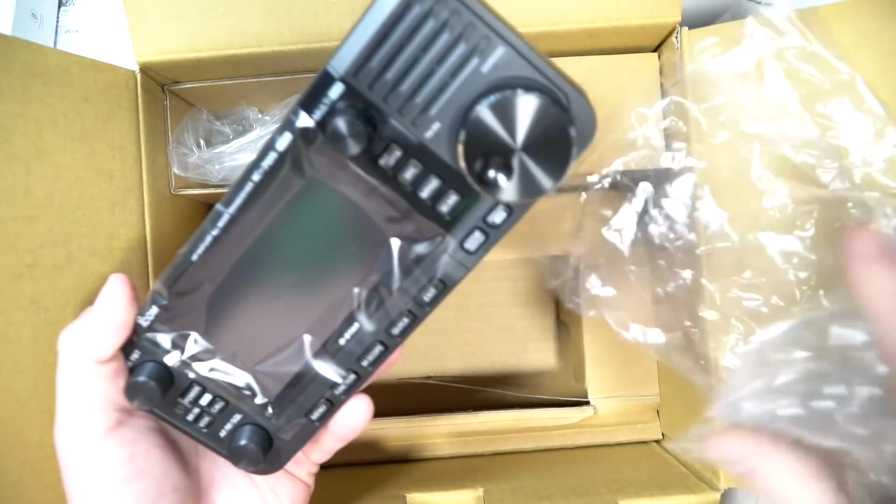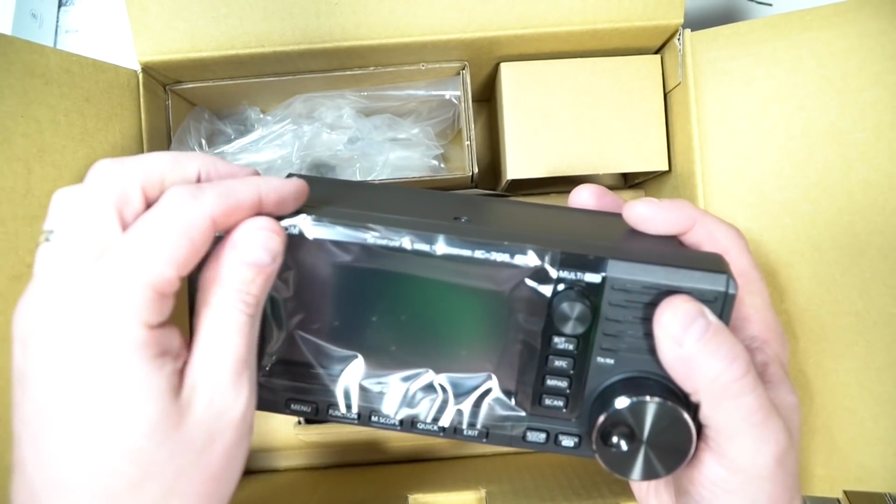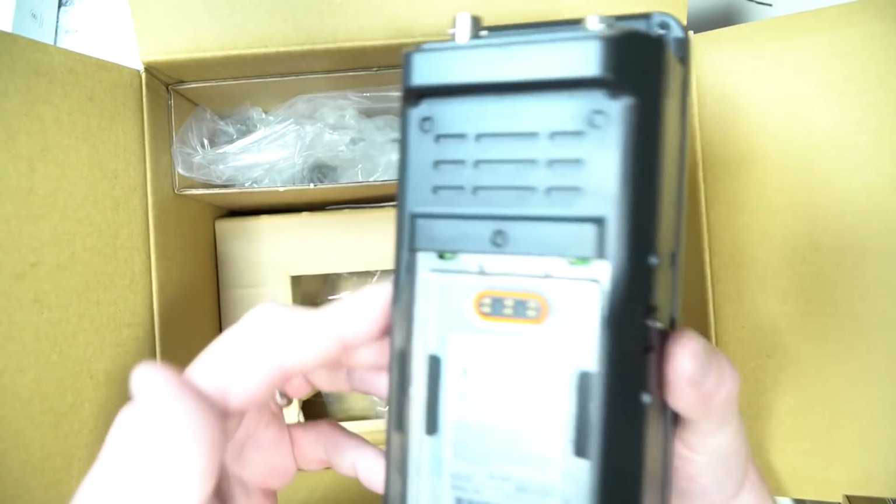D-Star integration with running a node off of the Wi-Fi, because this has Wi-Fi, of course it does. Bluetooth, it has GPS. There's just so many cool things it does. Output your GPS location to your Raspberry Pi. You can feed it that way without having that little dongle. Connecting it via Bluetooth to your computer or to some other device for listening. All things are capable in that front. It has been a really, really cool radio.